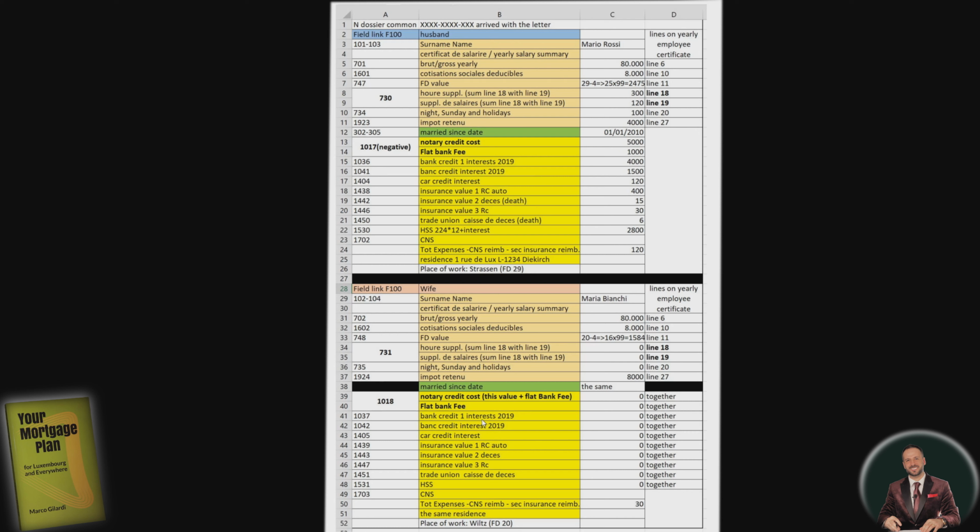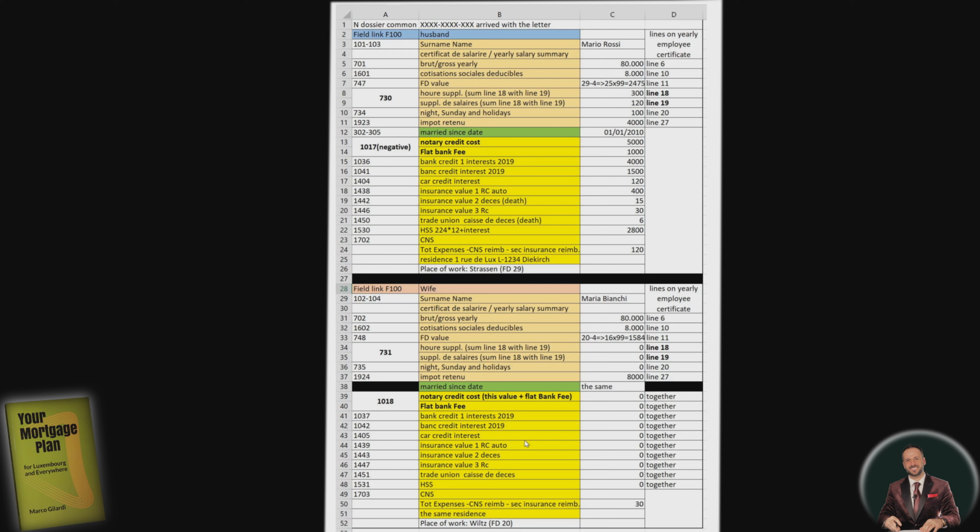Then the other difference is, of course, both are resident in one address that we simulate, which I don't think exists in Luxembourg. I hope it doesn't exist. One Rue de Luc, 1, 2, 3, 4 Die Kirche. They are living together here, but the only difference is that the husband is working in Strassen, so he has one FD value, which is 29, following one document I'm going to share later.